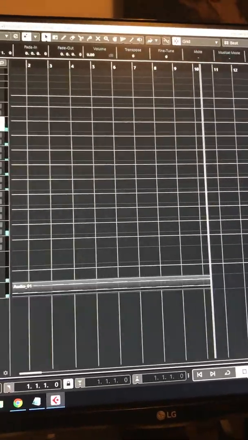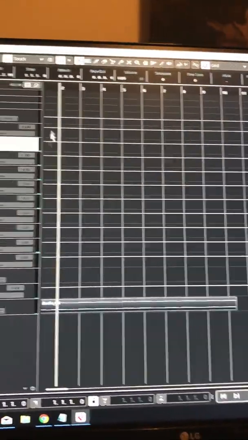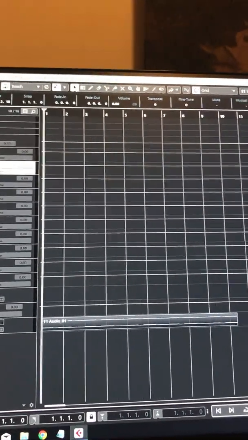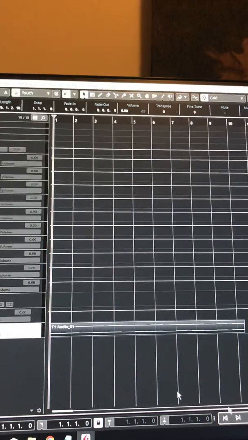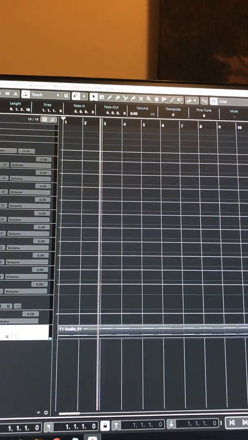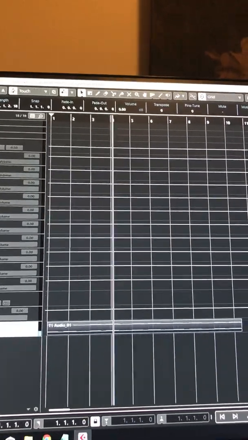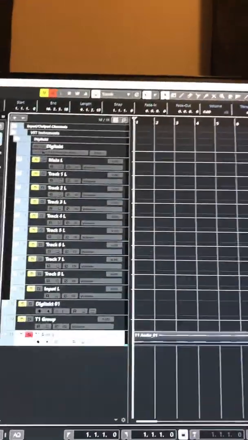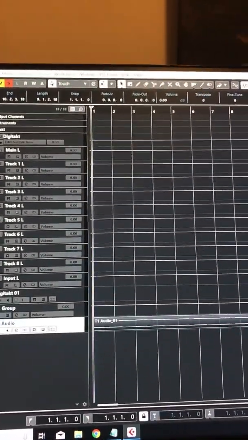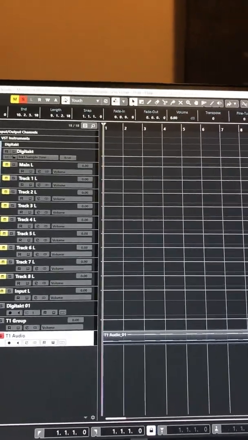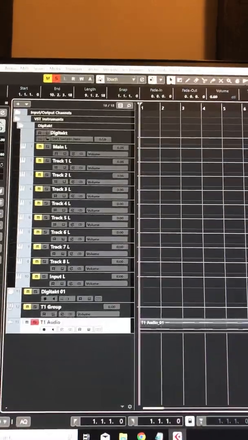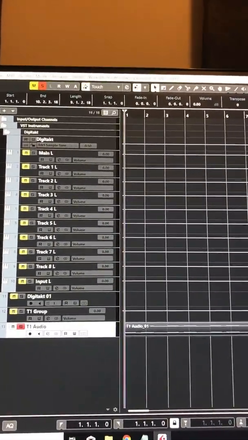Don't believe me? Let's test it. So we go back to the start of the track. I'm going to solo this track, remove those, play. So basically what I've done is I've created an audio track for the kick drum. I would need to go do that another 7 times to get all of the instrument tracks from the Digitakt recording independently. But that's really not that big a deal. If you're smart, you'll probably make a template of this, save it as such in Cubase, and just have it ready to go.